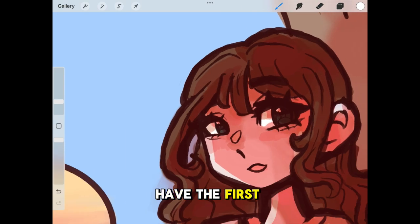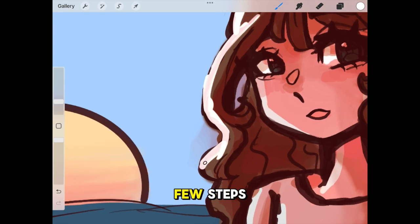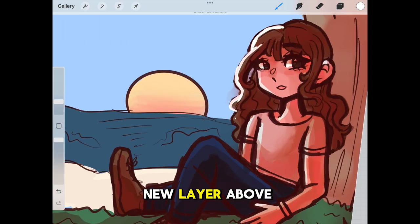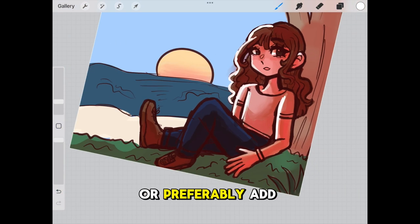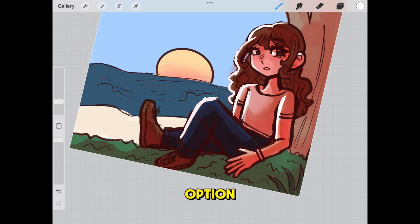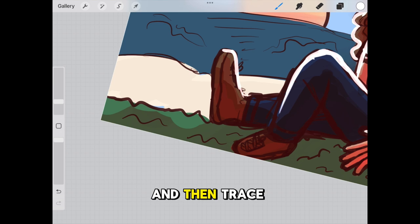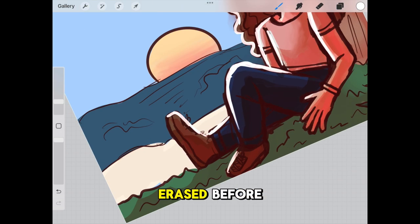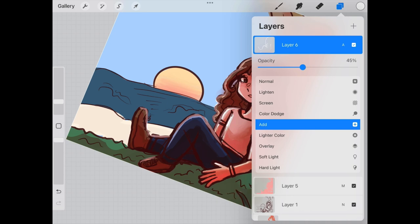Alright, so we have the first layer of lighting done, but if you want to make it even better, you need to follow these next few steps. Make a brand new layer above the first layer of lighting, and set this new layer mode to add or preferably add glow if your software has that option. Then take a thin brush and select the color of white, and then trace over the very end of the parts you erased before. If that sounded confusing to you, just watch what I'm doing here.